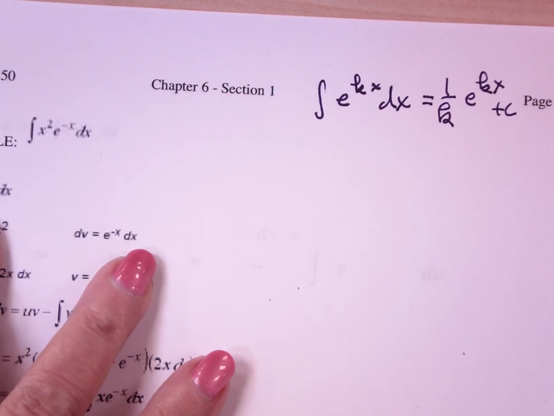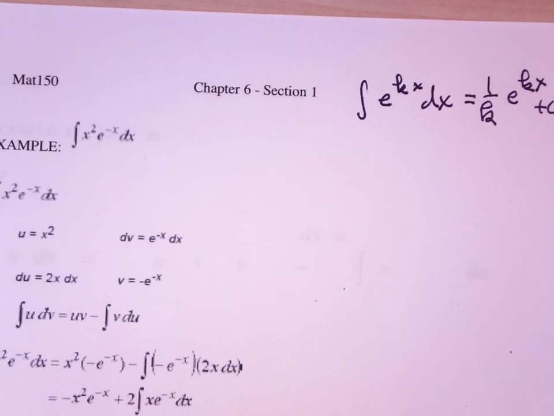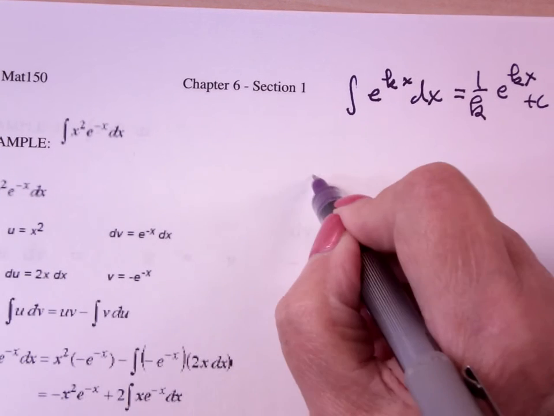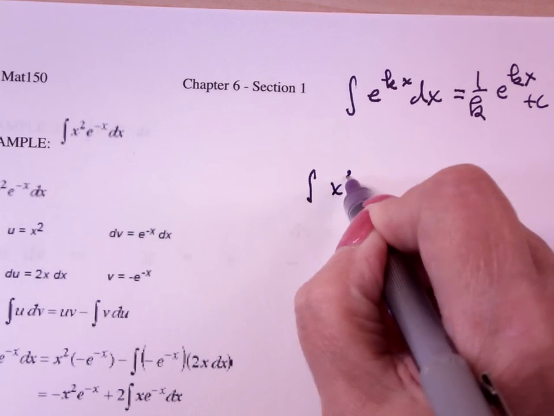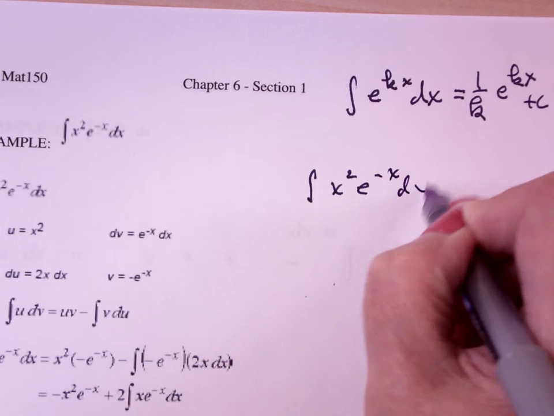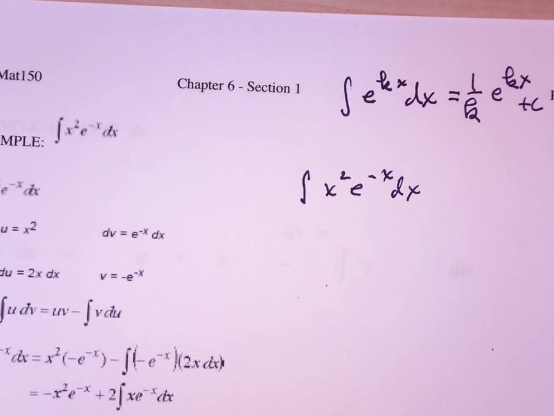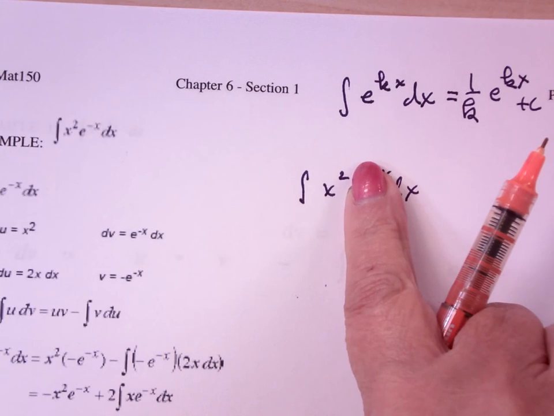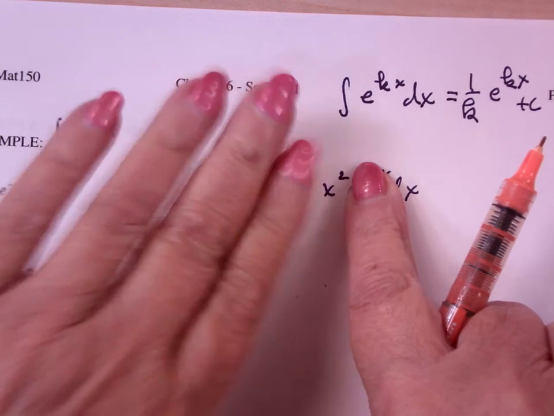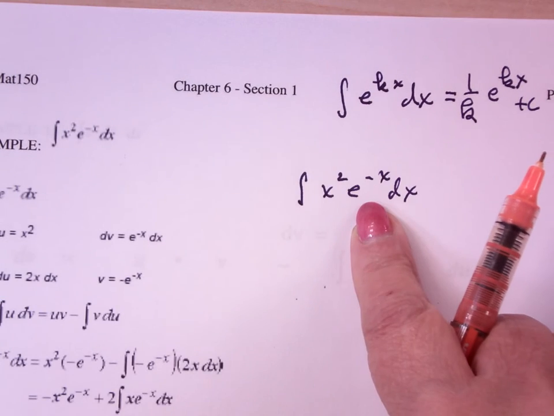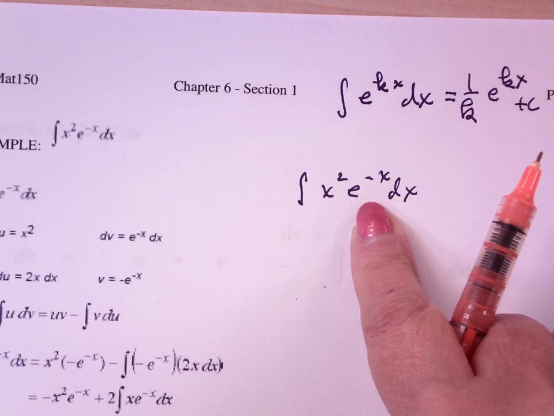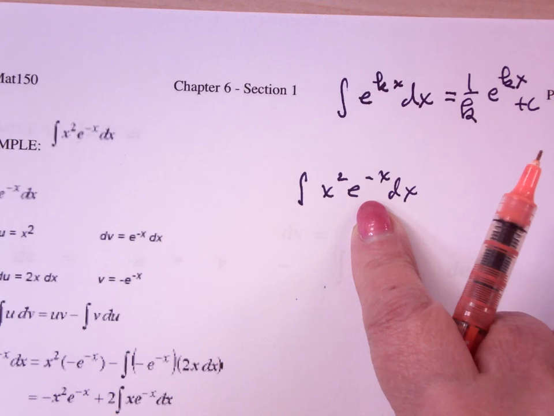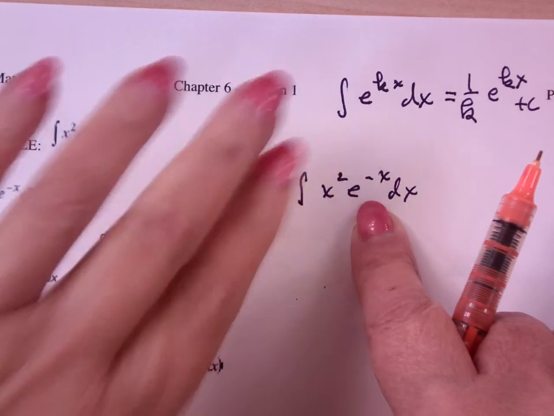And you're going to see that here on this guy. This guy is the integral of x squared e to the minus x dx. So as I look at him, I say to myself, if e to the x wasn't there, I could integrate x squared, right? But can I ever make e to the x go away by differentiating him? No. Because the derivative of e to the x is e to the x. Sucker never goes away.